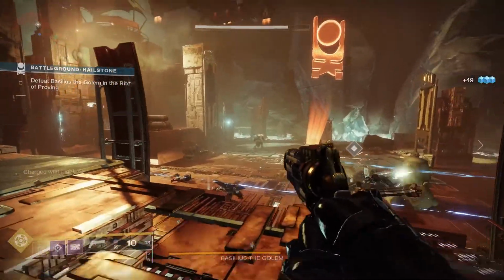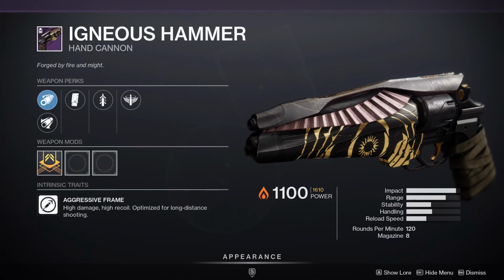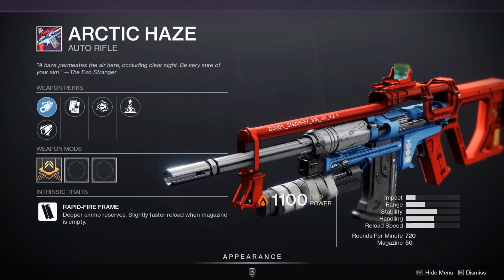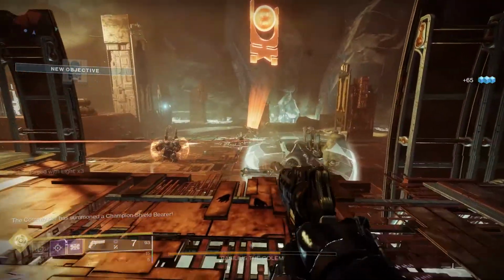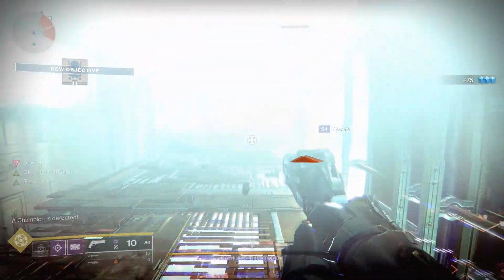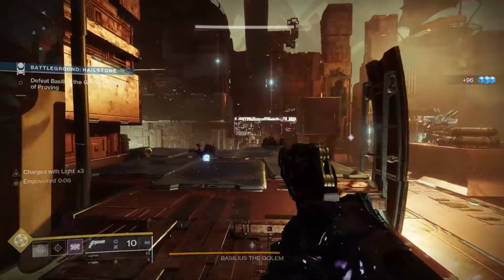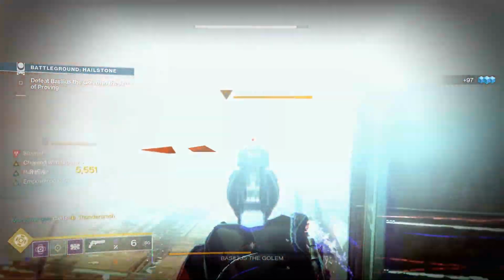However, in the game, they are referenced as different frame types. For example, a 120 hand cannon is known as an aggressive frame hand cannon, and a 720 auto rifle is known as a rapid fire frame auto rifle. Like I said, each of these different frames of weapons have different uses, and there might be certain ones that you love to use and others that you absolutely hate. The nice thing about this game is since everyone's playstyle is different, there's more than enough weapons to find something that fits your particular playstyle.